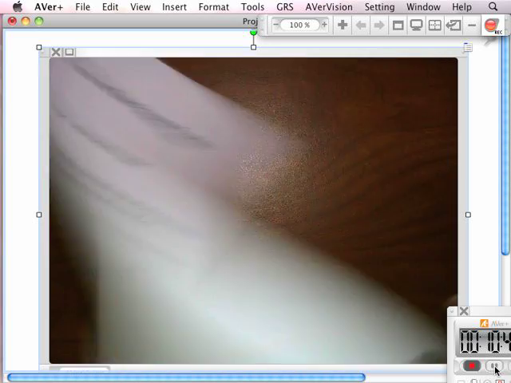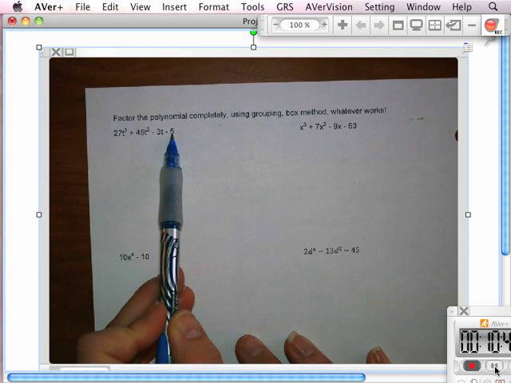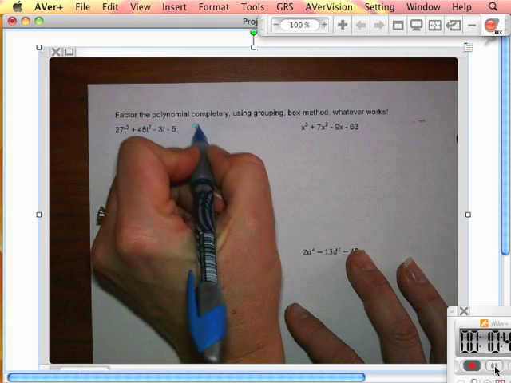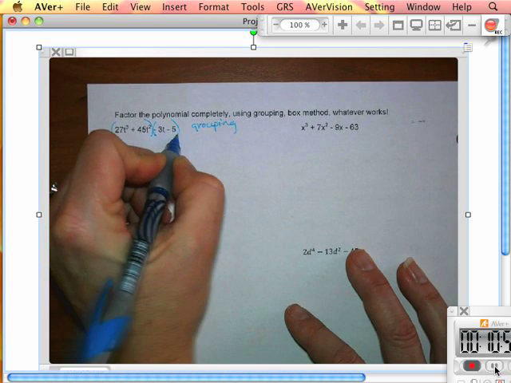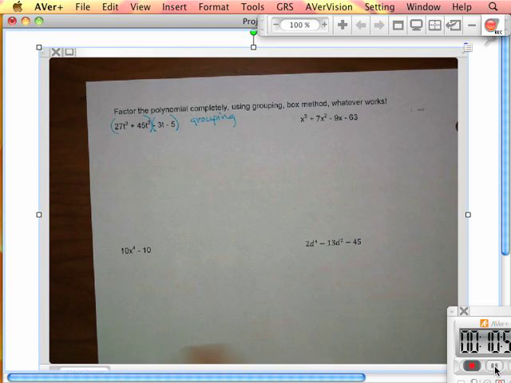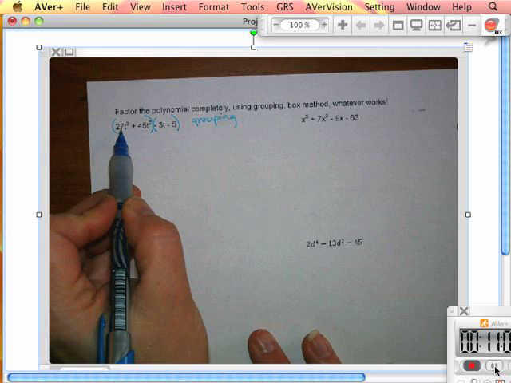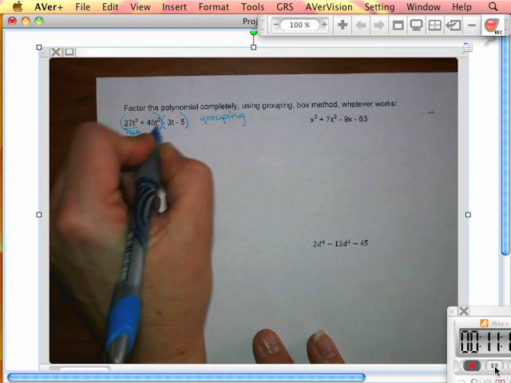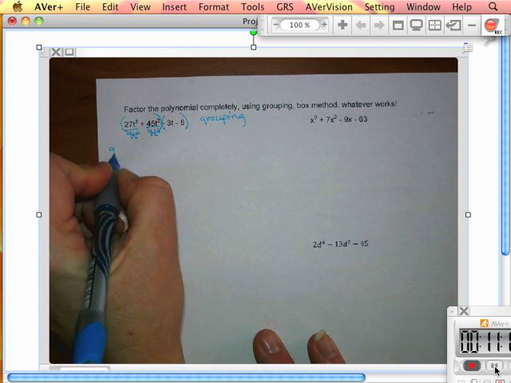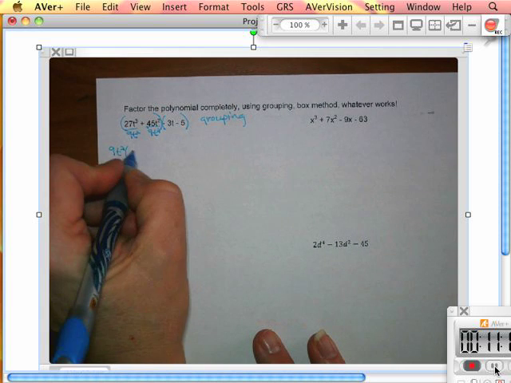So always, always, always look to see if I can factor something out of each term, which I can't for this one. So I'm going to just try grouping, since I have 4 terms. And what you do is you group the terms into two binomials. And then you look at each binomial separately and say, oh, look at this one. I can divide something out of each of those. I can divide out a 9t squared. So I'm going to do that from each of these terms. I'm going to pull that out front and simplify what I have left. I have a 3t left plus 5.